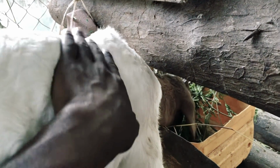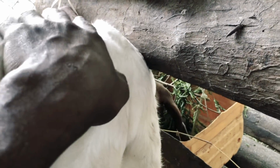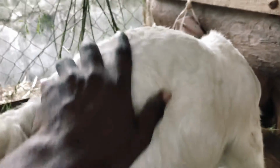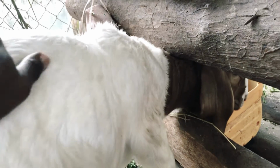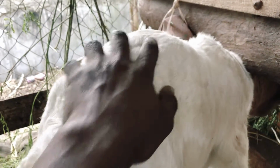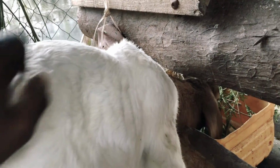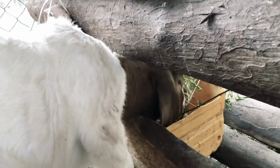It communicates to you when it's hungry, and it's a way for it to feel that it is safe and taken care of. So never leave your animal untouched a lot of times. If you want to tame them to be human friendly, you give them that human friendly touch, a pat on the back, scratching it, pulling the hair a bit, the tail, playing with it, etc. Then the animal will get used to it and that will become its norm even when it's grown and becomes a big animal.